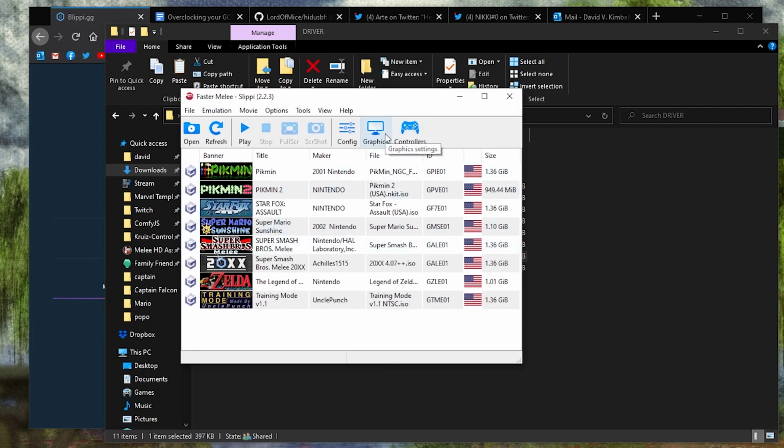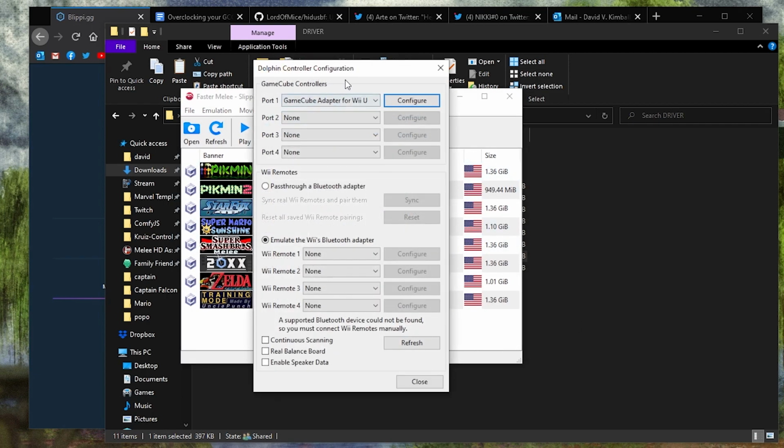And the first thing I'm going to do is go to controllers. Now, one thing it mentions in the guide is if you're using the Wii U adapter, or if you're using the Mayflash 4-player adapter, using the second port is actually the most ideal for performance. And if you're using the Wii U adapter, actually plugging in a spare controller in port 1 and then just leaving it actually increases the polling. So the most ideal situation is to use a Wii U adapter, plug it in, install everything we just installed through this guide, enable both port 1 and port 2, plug both in, but use the actual Player 2 controller to play.